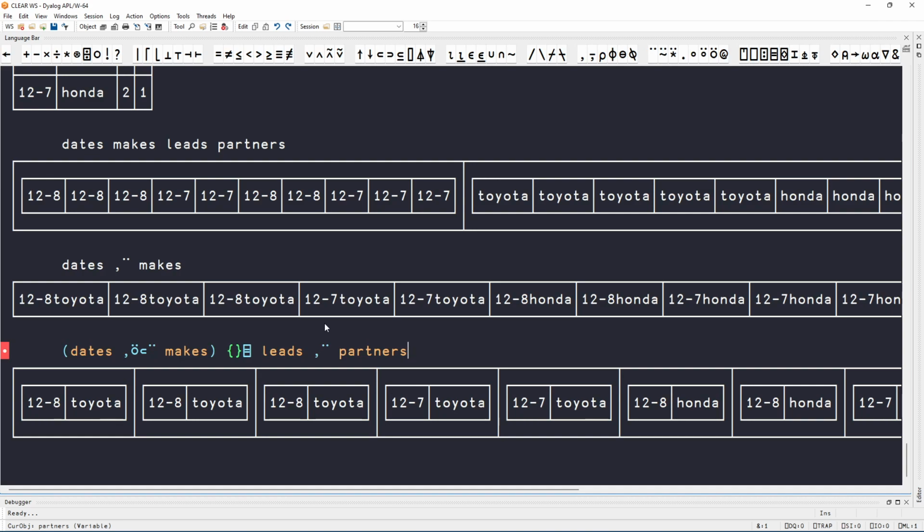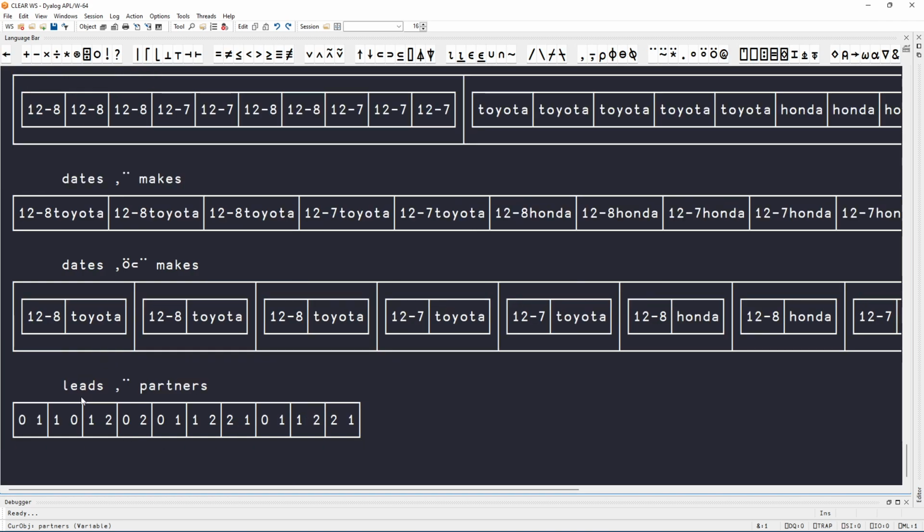Now, there must be something, because we are using an inverted table and there's a lot of nice techniques that you can use on them. I just don't know them, but probably I should read about this. There should be something better than just doing the catenate each and the catenate over and close each here. So I'm probably missing something. But let's go with this for now. So let's see. This puts the leads and the partners together, right? So now what we're doing is we're grouping these leads and partners, or these IDs, by the date and the make.